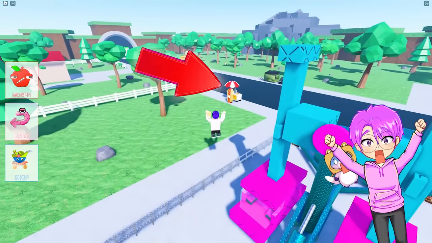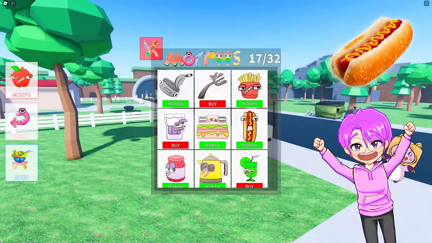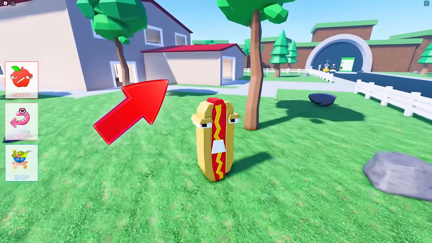Wait, it's right over there. Wow, it's a giant hot dog. Hot dog, hot dog, hot diggity dog. Nice job, Foxy. Thank you. Let's go in the house. Maybe there's a bunch in here.